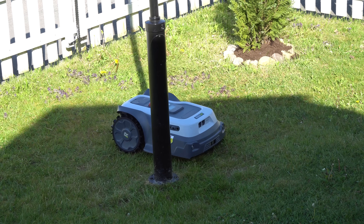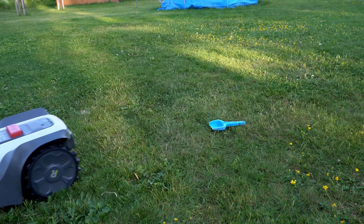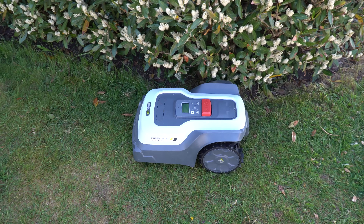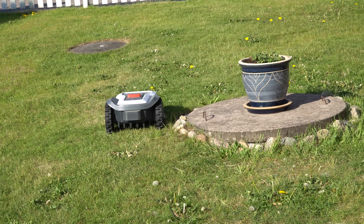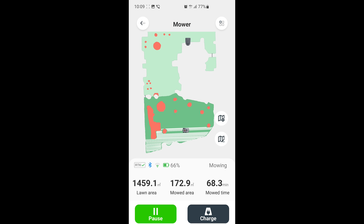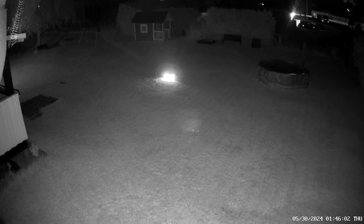Sometimes it just drives around obstacles — it's pretty cool. One thing to keep in mind is that smaller objects less than 10 cm cannot always be recognized, so small toys are not always safe. With the big wheels and floating front suspension, the robot adapts really well to uneven terrain and was never stuck. It has an adaptive movement system that retracts the cutting disc when passing small rocks or uneven terrain. The cutting disc is offset to the right so the robot can cut grass really close to the edge. You can see the robot's exact position in the app in real time. If you're near the mower the app updates pathways very fast; over 4G from far away there may be some delay depending on your connection. Cutting at night is also possible thanks to the bright LED lights and AI cameras — it's very funny watching the robot work at night.